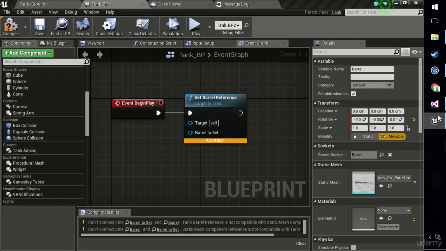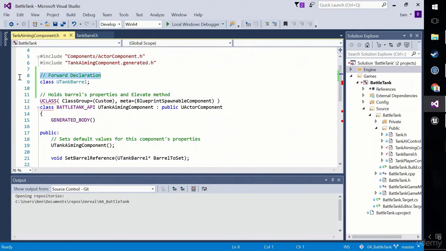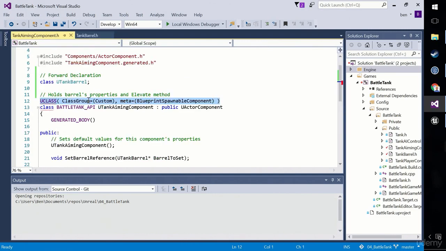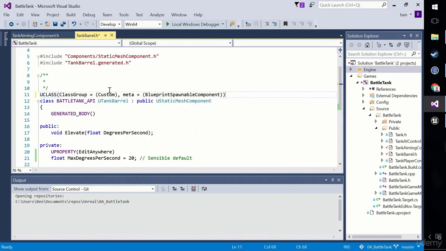Okay, so you've learned a couple of things there as an aside, which is that you want to put your annotation that's going to come in the hover-over right here. But what we're really interested in is that the tank aiming component has this annotation in front of it. Let's compare that to tank barrel. It has UCLASS and nothing. This guy has UCLASS and then ClassGroup custom, meta equals BlueprintSpawnableComponent. Now that's interesting. So let's take that and stick it in front of the tank barrel.